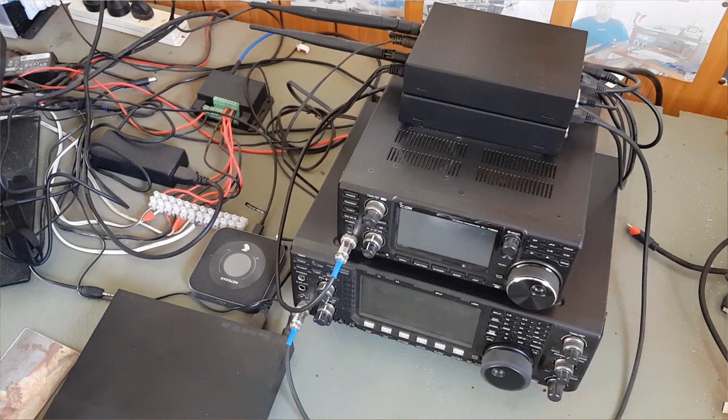via the internet. That particular switch, they're quite expensive. That was $600, believe it or not, Australian. But that particular one has four relay switches in it. I couldn't operate remotely without it. And that one is very reliable, but I can't remember the brand, unfortunately.